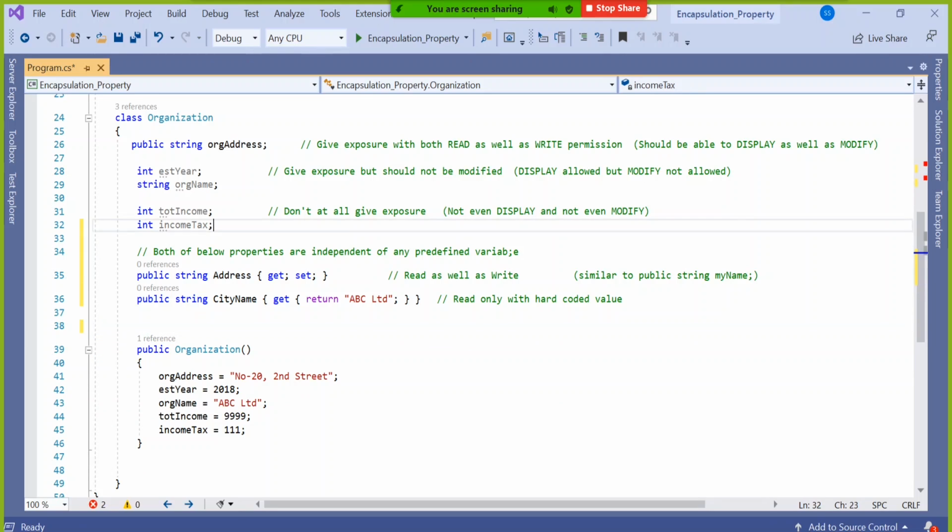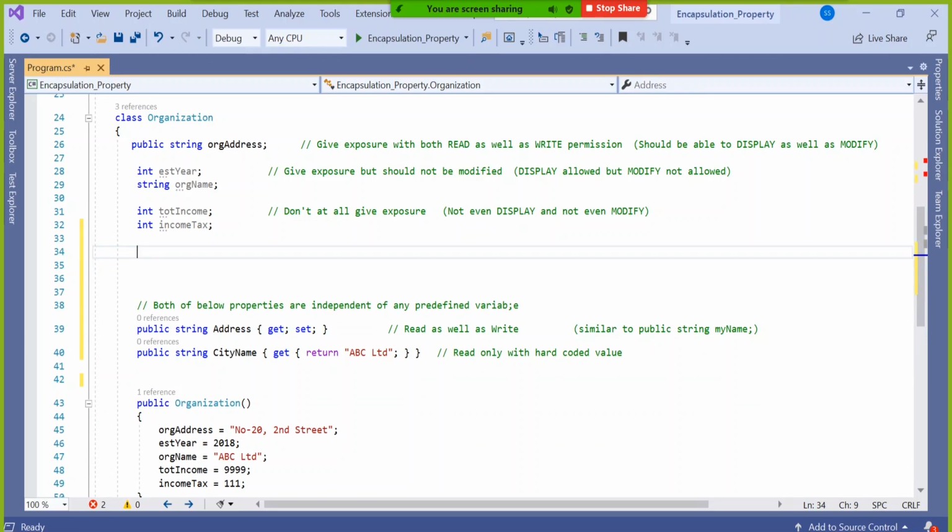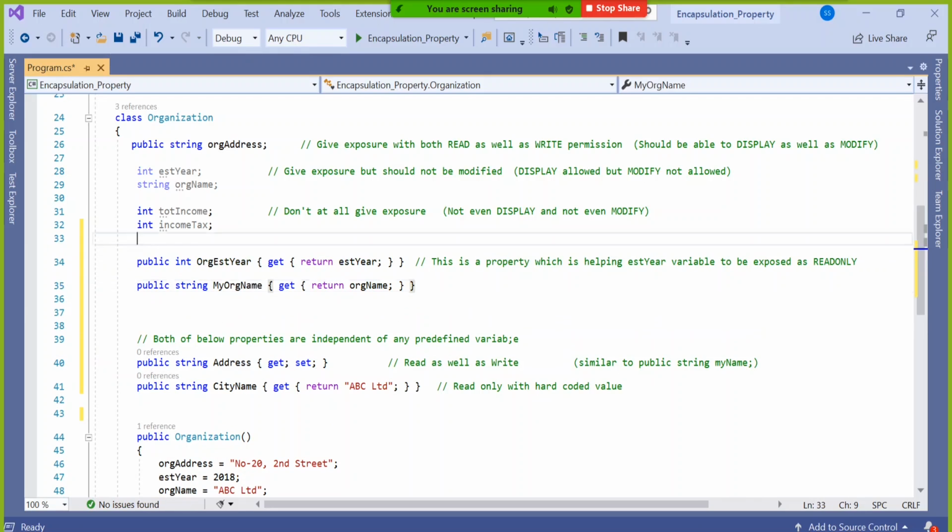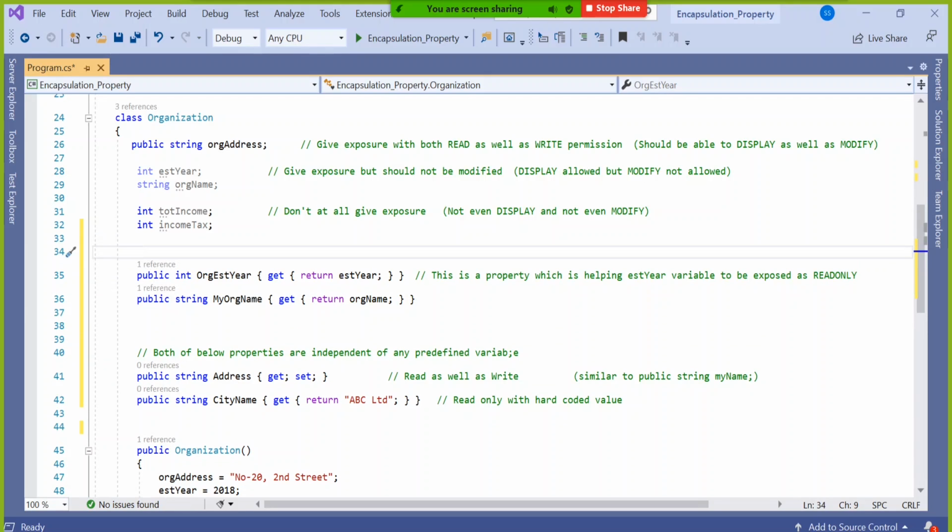So why not I will take it here, and here I will write: below two properties help some other predefined variable to be exposed, if any or if necessary.